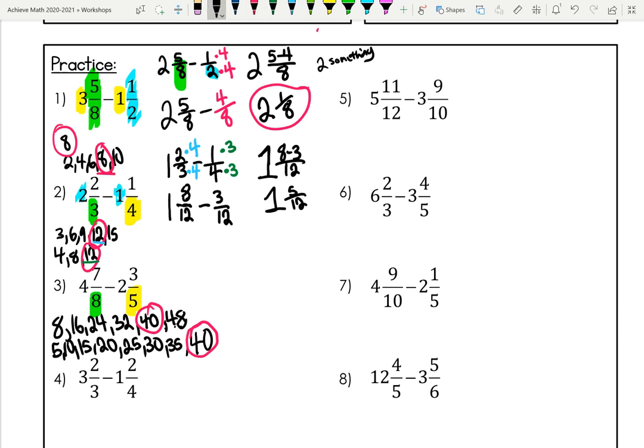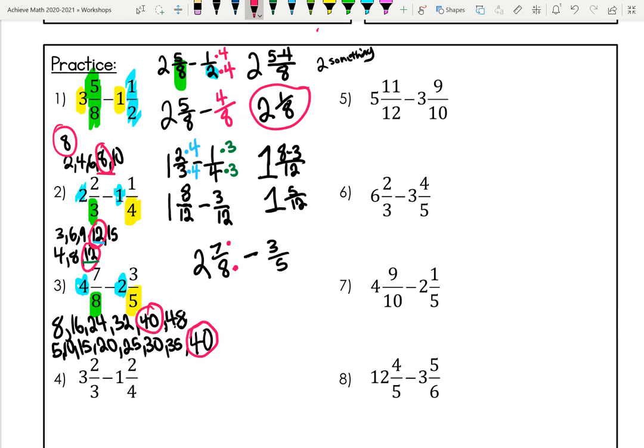So let's go ahead and do the problem. The first thing I'm going to take care of is I'm going to subtract my whole numbers. I'm going to do 4 minus 2. And that's going to end up being 2 and 7/8 minus 3/5. And notice how I left a little bit of a blank? I know ahead of time that I'm going to change this problem. I'm going to be multiplying it by something. So I left room ahead of time when I'm writing it in order to save space.